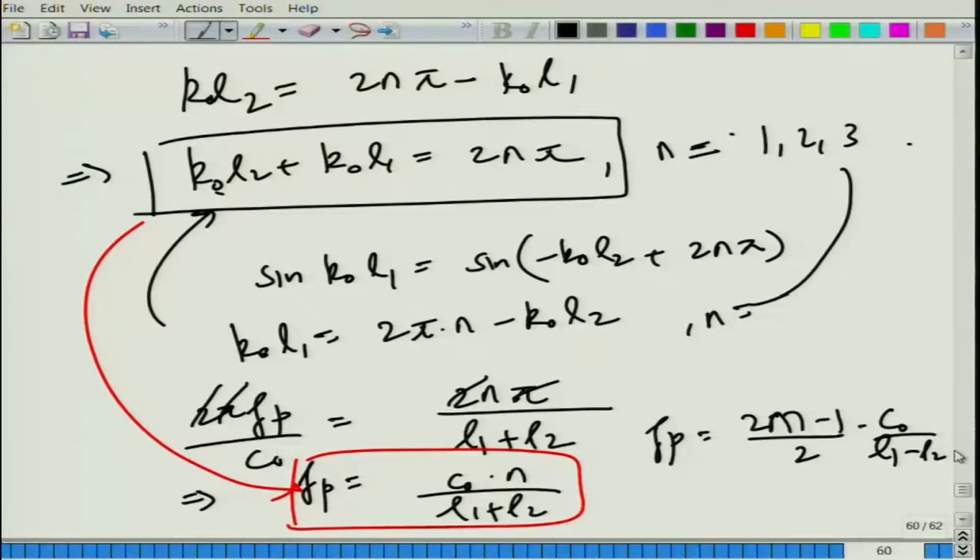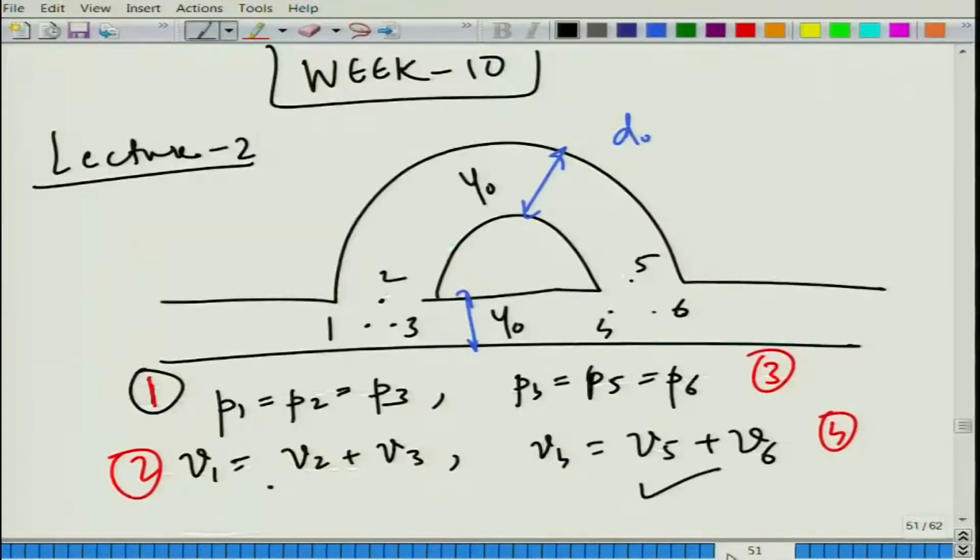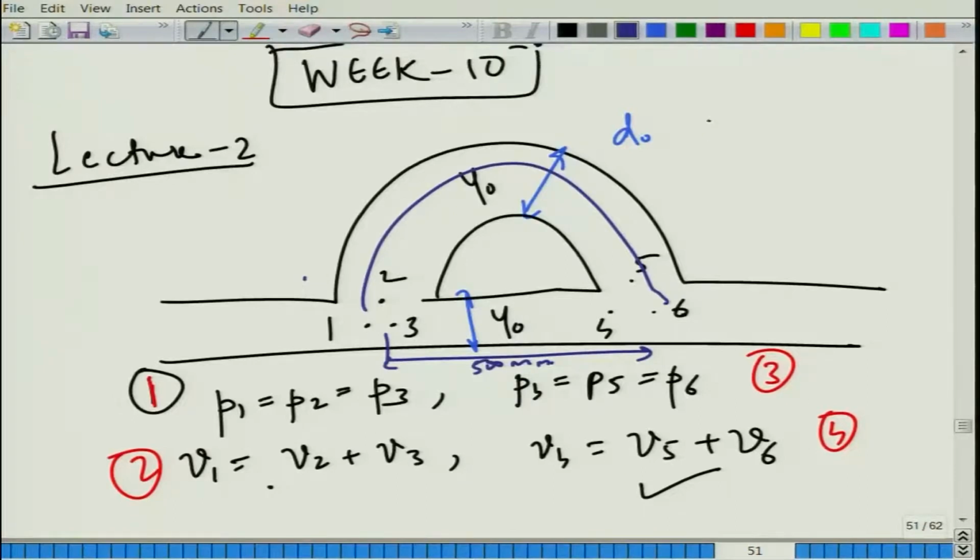So, what we can do is that for the configuration that I have shown here, suppose we take this length to be 0.5 meters, that is about 500 mm from here to here. Okay, and this one is about just half of this thing. So, it becomes 2 pi r, so it is just pi r. Okay, so, pi r means pi d by 2, and this is your 500.